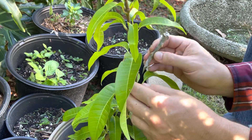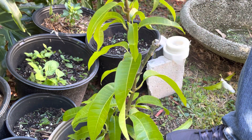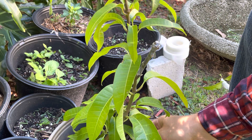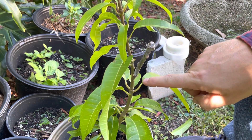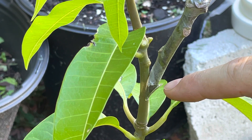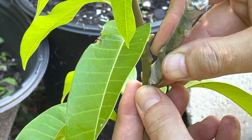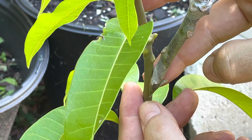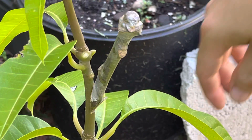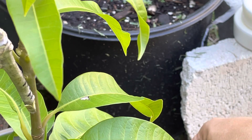Here's the graft — it's just a little bit of cambium touching a little bit of cambium, and you just line them up so it's flush on one side, so it almost feels like one tree on one side. The other side of the cambium may not line up, and that's okay. The other side is going to look a little short, and that's fine.